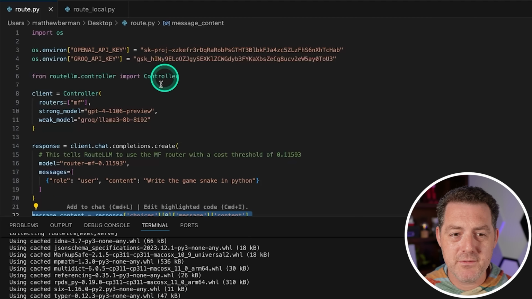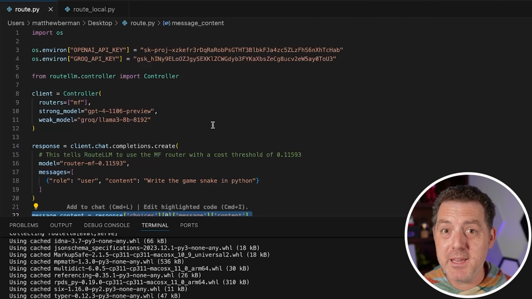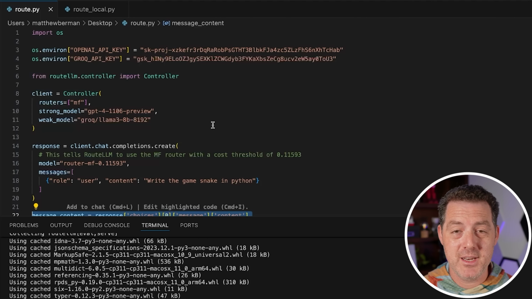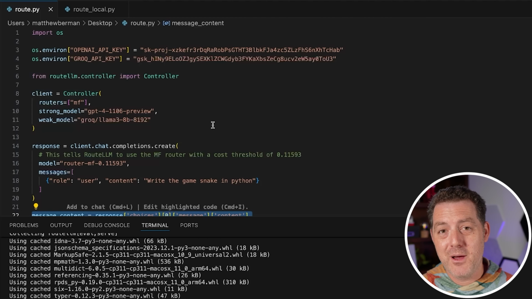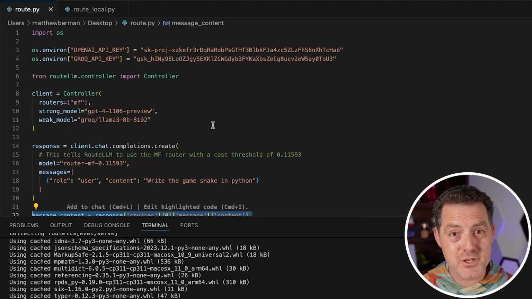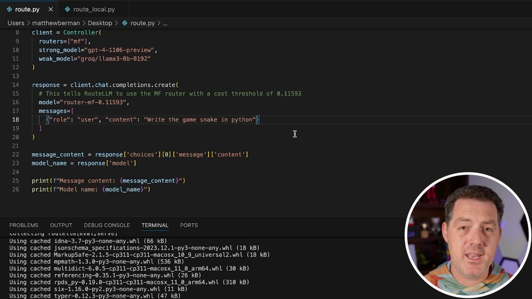And that's it. With just a few lines of code, you could potentially save 80% of your LLM budget. Now, if you're a large enterprise and you're spending $1 million a month on API calls to various services, you probably also aren't intelligently routing to the appropriate LLM depending on your prompt use case. And as I mentioned, it turns out most prompts can go to simple, cheap models. So with just a few lines of code, you can get this running and have a huge reduction in your API bill. And by the way, I'll create a gist and I'll drop that in the description below for all the scripts that you're seeing here.